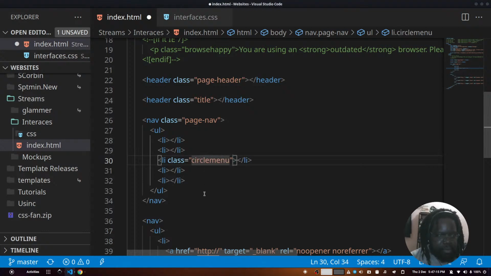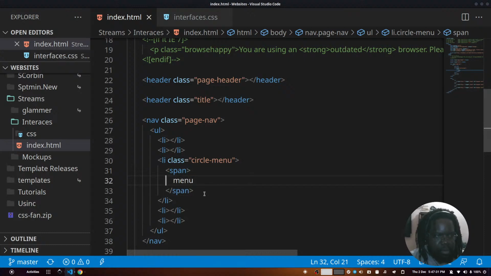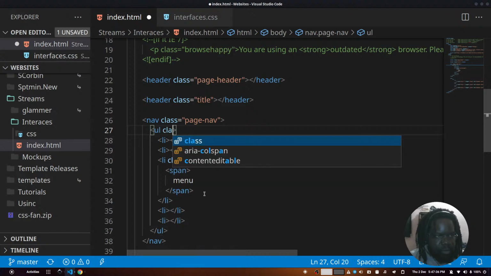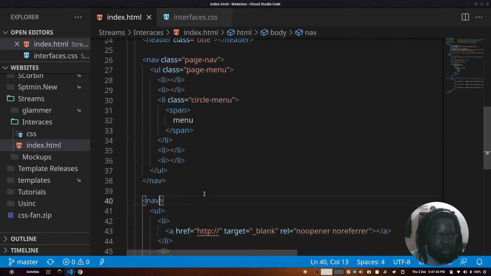Alright, so let's call this circle menu, and we'll drop some text in it. I actually am going to use classes because not only is it necessary, but it's the wise thing to do.